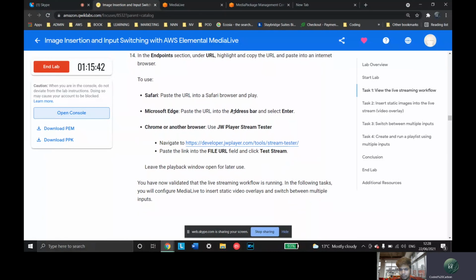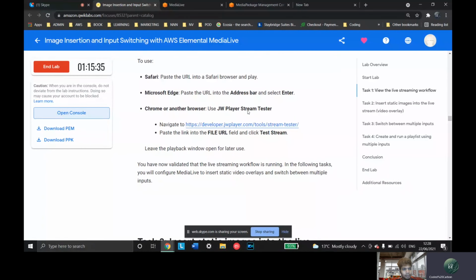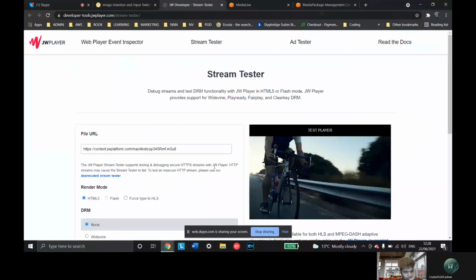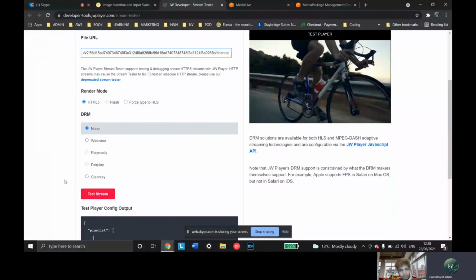And if you're on Chrome or another browser, there's an app called JW Player Stream Tester. So you click the link. So this is the tester here. And in this segment here, you'll paste your channel's URL, your file's URL, and then hit test stream.